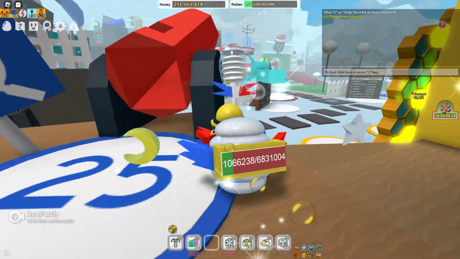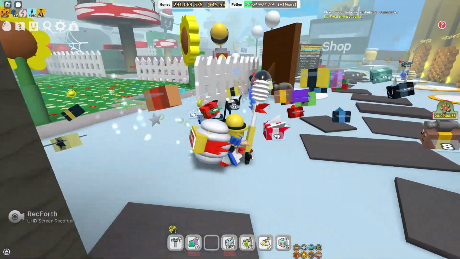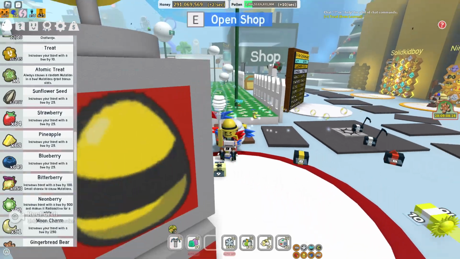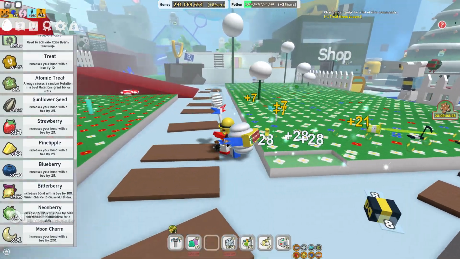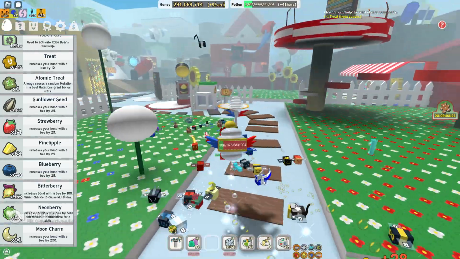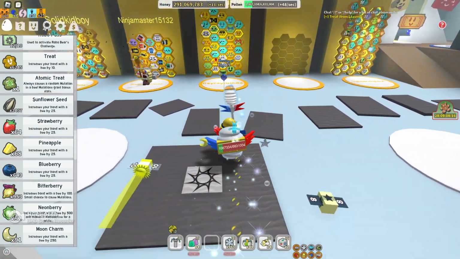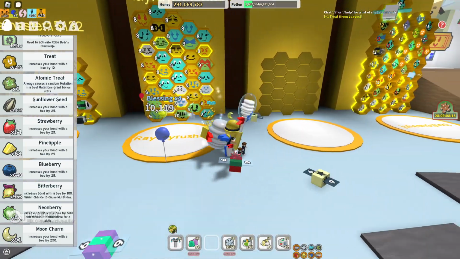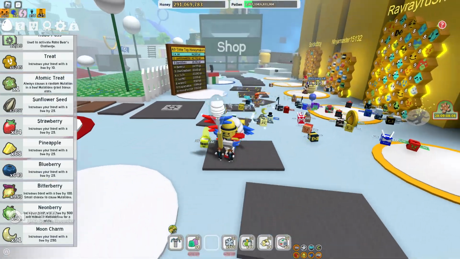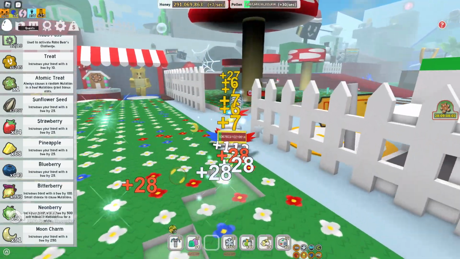And star treats, you probably just want to get them from a quest. The easiest one has to be Mother Bear, because you need to feed her 250 of this, this, and this. And then you need to feed 10,000 treats and get 1 bee to level 10 and 5 bees to level 9. And you can see that I got all my event bees to level 9. I'm pretty sure that's all that you need from that.